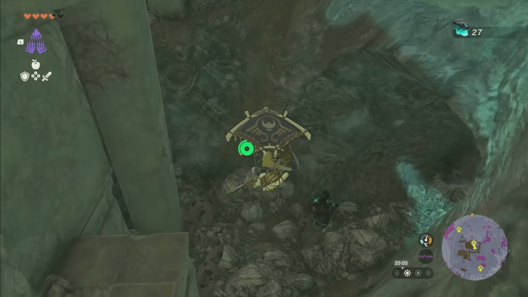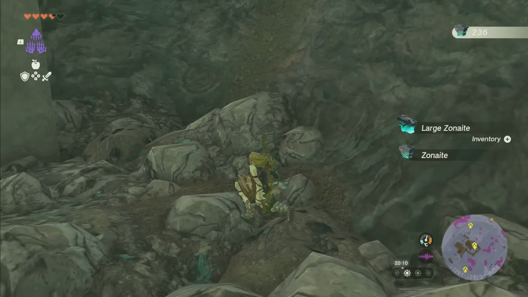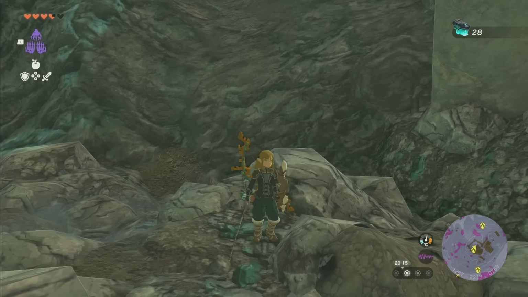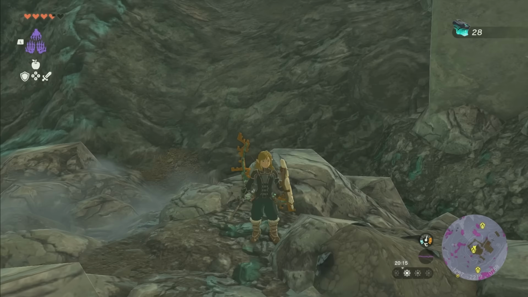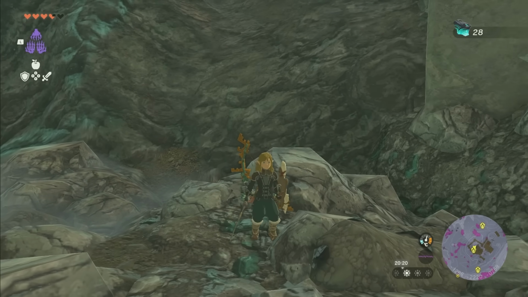And then you're going to jump down here to the bottom, and there's some that you can find down here that respawns periodically as well. So just come here every 2 hours, grab all that, and that'll give you enough Zonite in order to build random things with auto build, or to do the next thing that we're going to talk about.